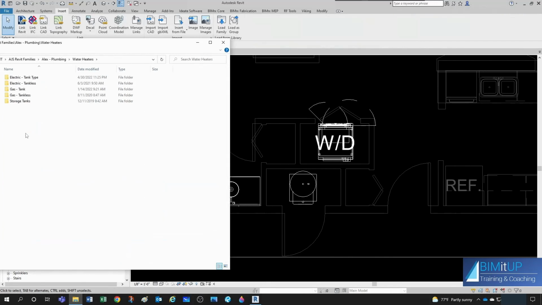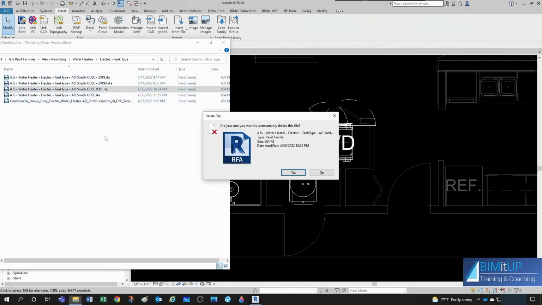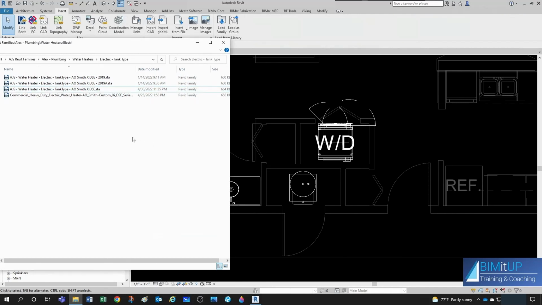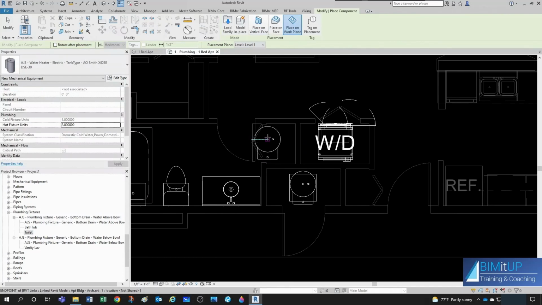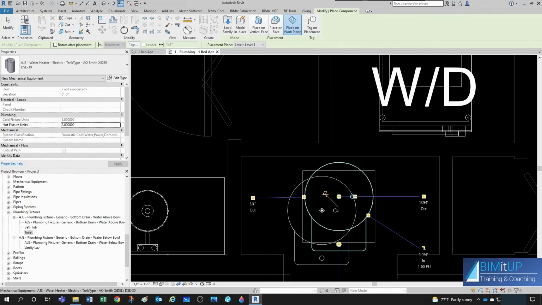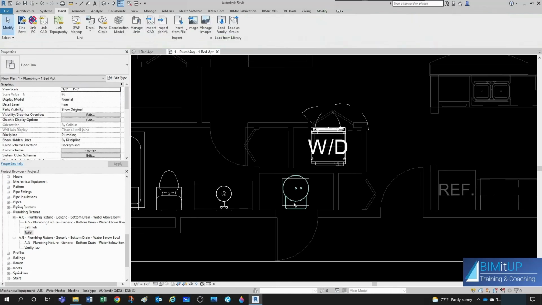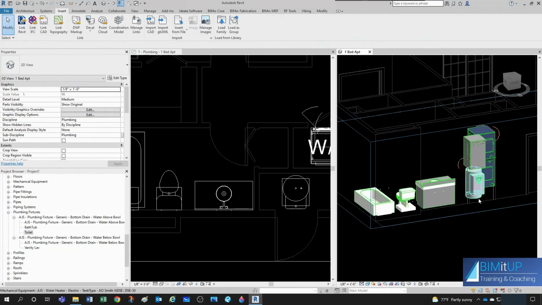I'm going to go to water heaters and then electric tank type, and then I'm going to drop this. It's a little dirty, so let me delete this, and then I'm going to drop this water heater right here. Notice that it's trying to place itself on a face, so you don't want to do that. What you want to do is place on work plane, and it depends on which kind of water heater you're placing anyway, but for now I'm just going to align it perfectly with the previous water heater. And let's keep going. I'm going to do a window tile just so that I check that things are looking good. So that's my water heater right there.